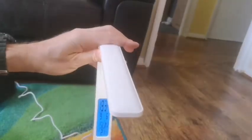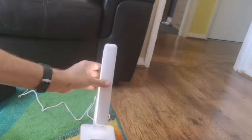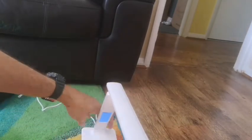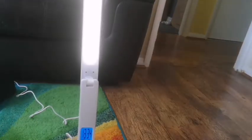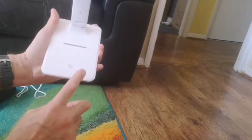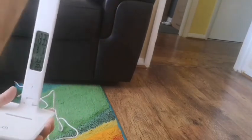You can move it depending on where you want the light — up or down. You can even close it completely and it still gives a little bit of light through. You can also move this forwards at a weird angle. It doesn't go backwards. You can move it completely vertical — that's the highest position, and then it goes to the lowest. If you want the blue screen off, just keep your finger on the power button and it gets rid of the blue screen.